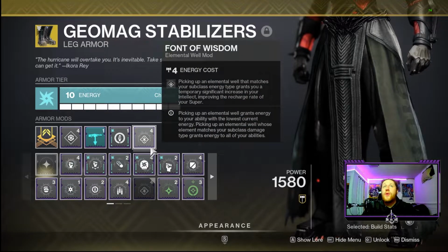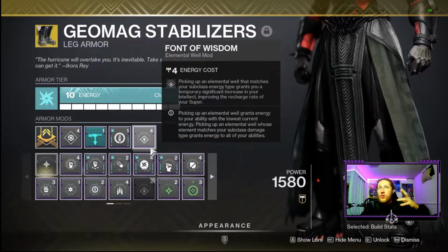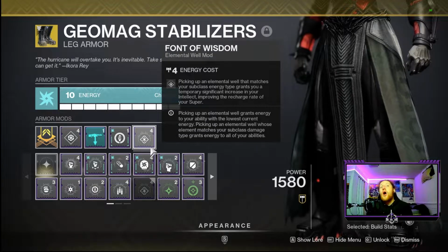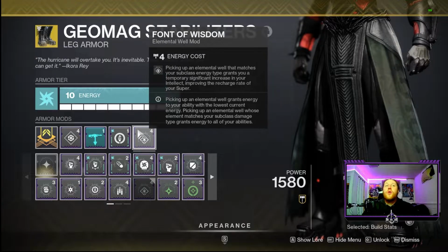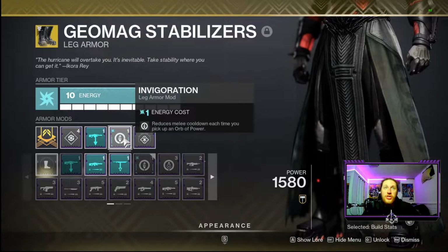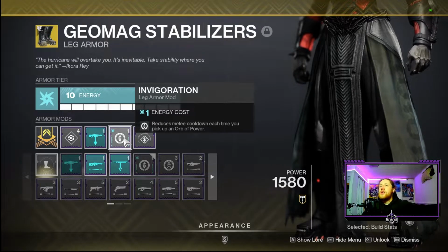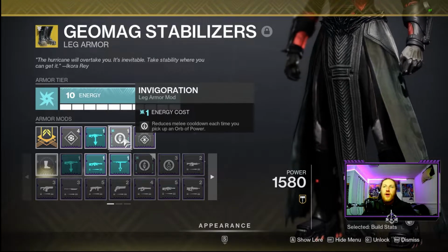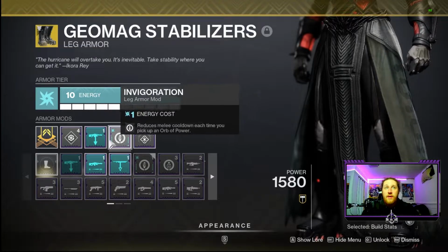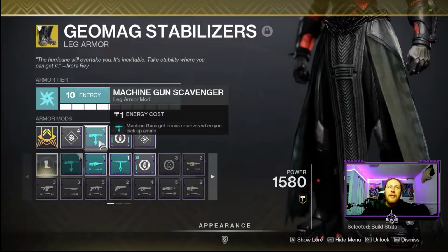Now for mods, we're throwing on Font of Wisdom to crank up our intellect to 100 when we pick up those Arc Elemental Wells that we are creating via our Arc weapon defeats as well as our grenade defeats. We're also using Invigoration, so when we pick up Orbs of Power, we reduce our melee cooldown, which we're using to create that jolt on targets because of the Chain Lightning aspect and ability that we have. We're using Machine Gun Scav just to help us get that ammo for our Plank's Stride.